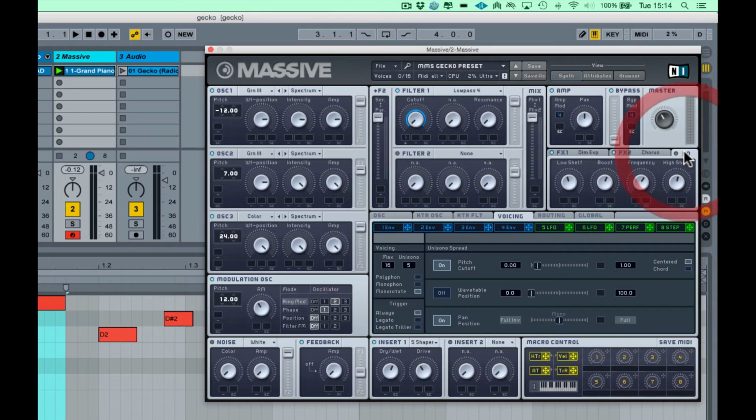And finally, we've got a little bit of EQ. So we've just nudged down the lower frequencies with the low shelf. We've just given the higher frequencies a little boost with the high shelf. And we found a band in the middle, just to give a little bit more presence.